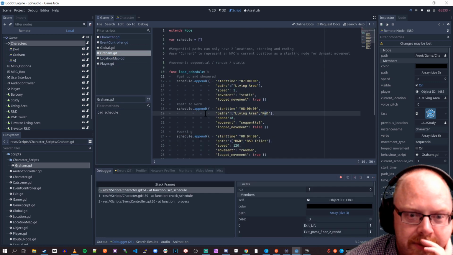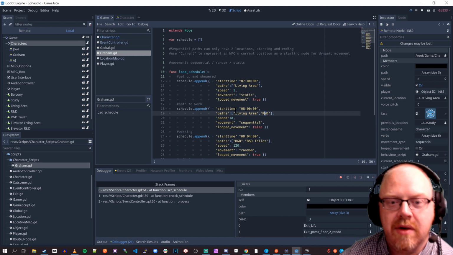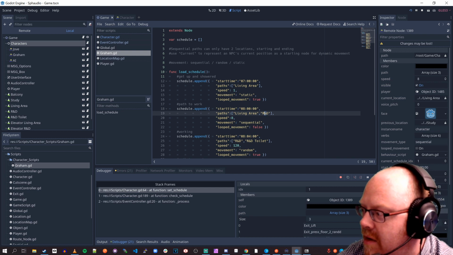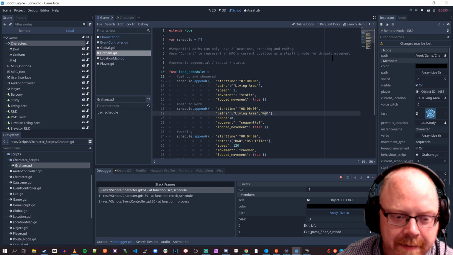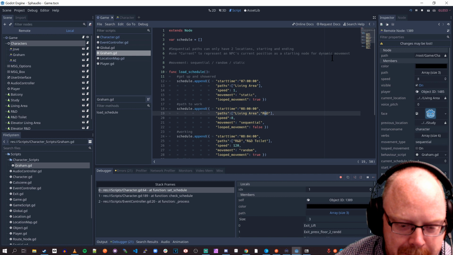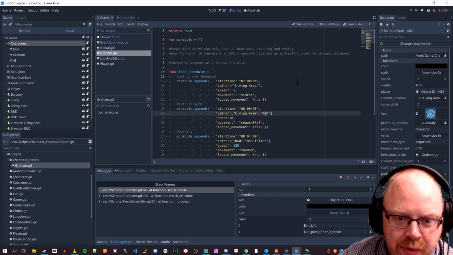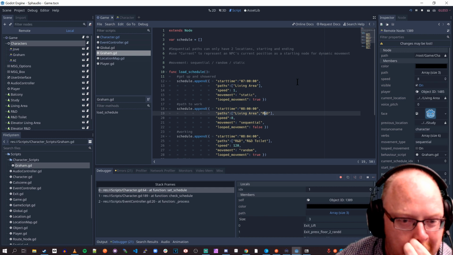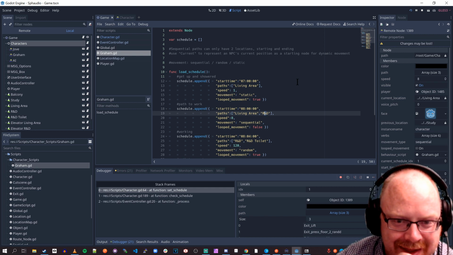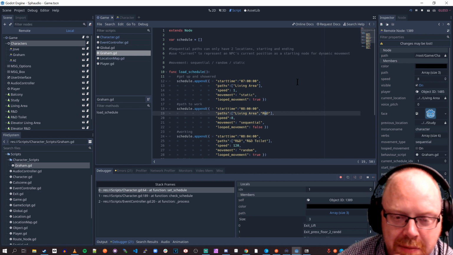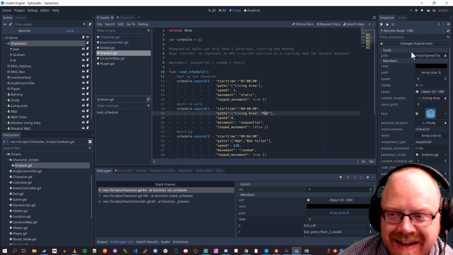Graham. Yeah, so he is supposed to walk from the living area to R&D. So for some reason, he ain't following the path. Okay, so why is that? Supposed to have 4 minutes of movement here.